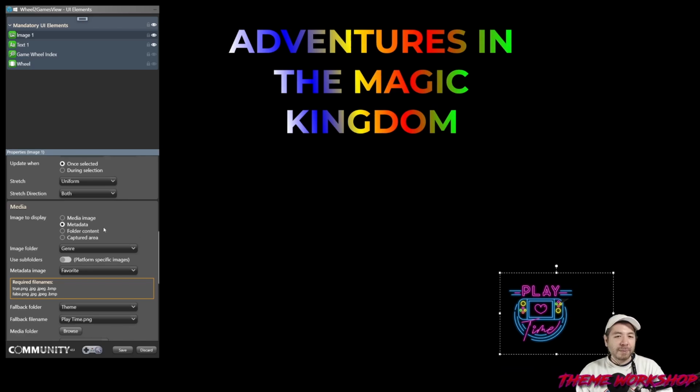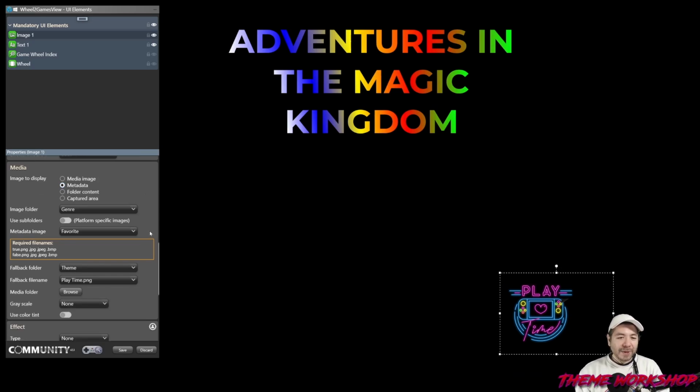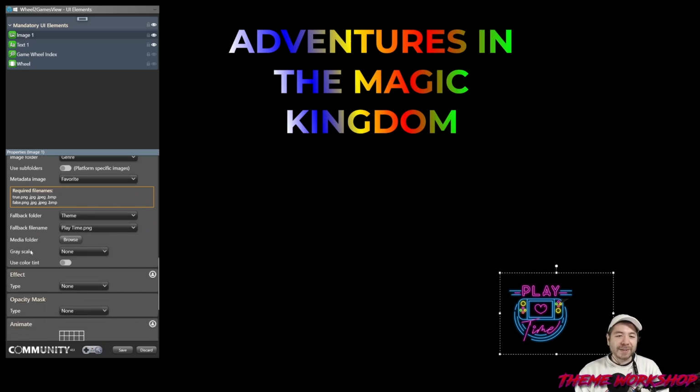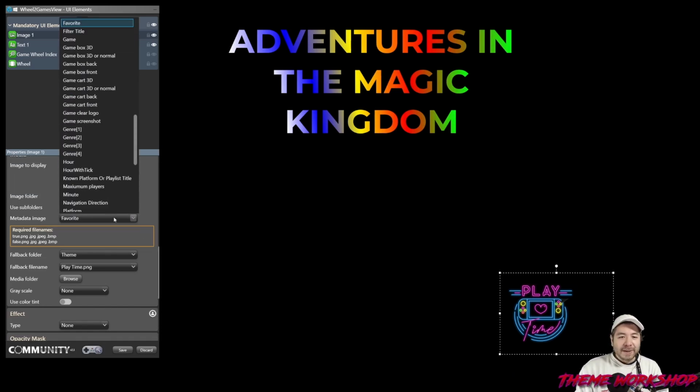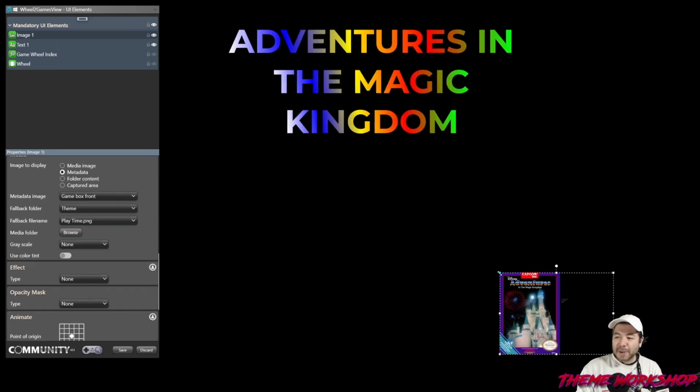Now that we've taken a look at the media static image and the media metadata image, I want to take a look at some of these extra options here at the bottom, and that includes the grayscale option and the use color tint option, and they can be used together or separately if you want. Let's change this back to the box image. So let's say the game box front, make it big.